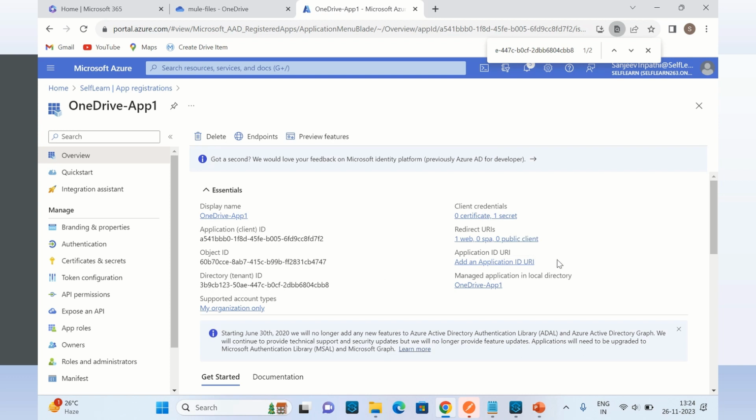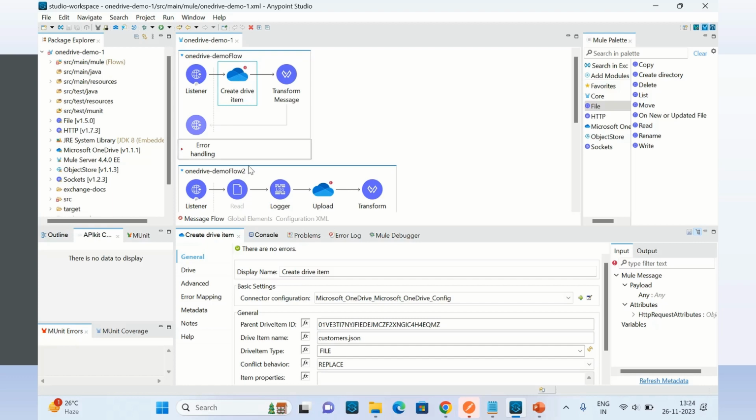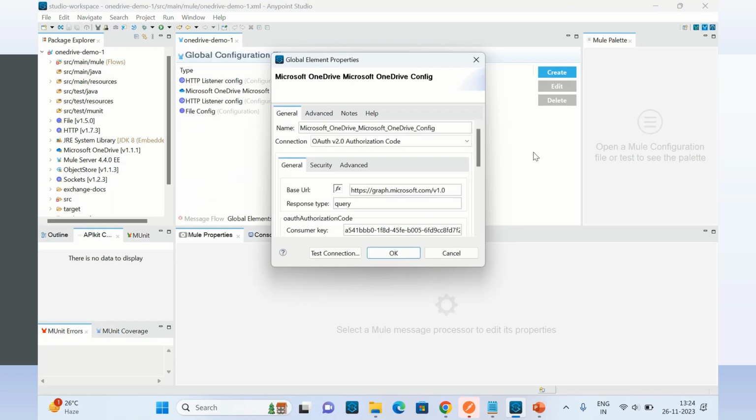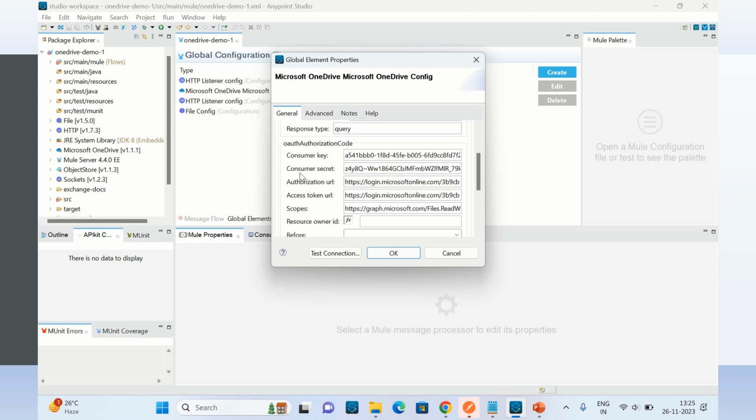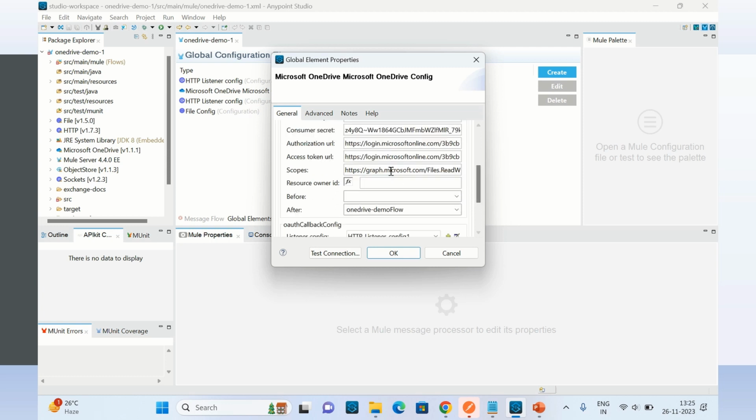You should also have created the redirect URI, and then you add the permission. Once you have that, you come here and configure the connector configuration and put the client ID, client secret, authorization URL, access token URL, and scope.